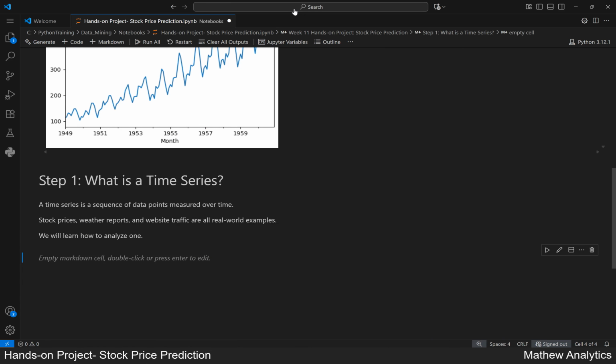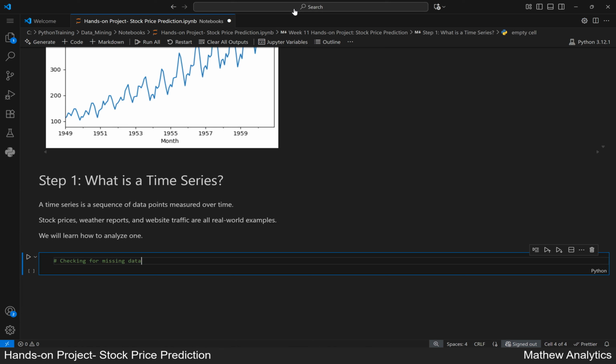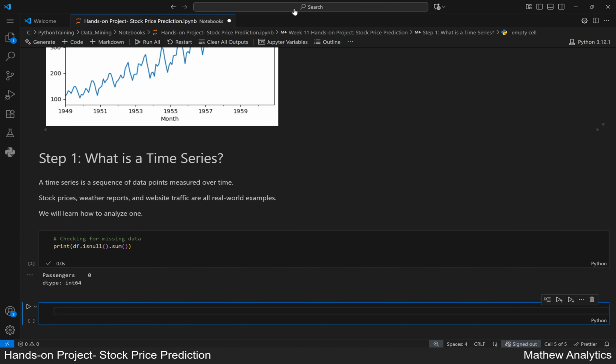Let us check if we have any missing data points. If there is missing data, we need to handle it to make predictions reliably. Running the cell now. This output shows that there are 0 missing values in the passengers column, meaning our time series data is complete and ready for analysis. Noticing this is important because missing data can affect the accuracy of time series models. This step ensures the integrity of our dataset before we explore trends over time.